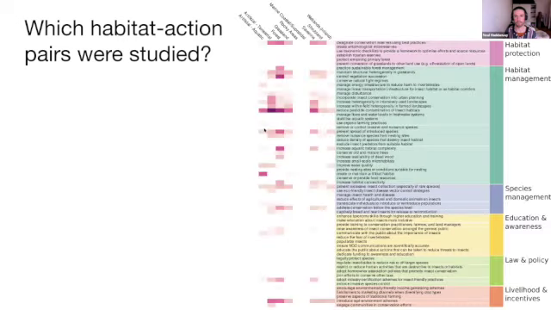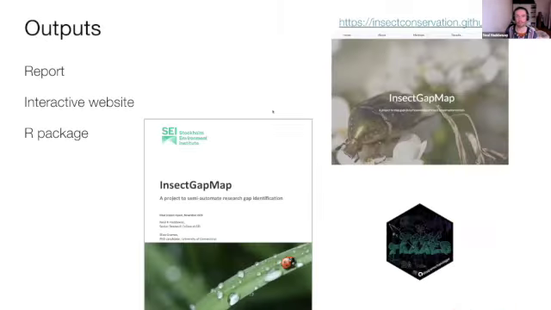And then which habitats were studied by action. Again, this is the same actions down the right-hand side, but instead of having insect taxa, we've got habitat in this heat map. You can see that the vast majority of evidence here was for artificial terrestrial habitats and reducing pesticides. A lot of the conservation actions were around reducing pesticides or halting pesticide use in farmland in particular. So that was a very whistle-stop tour of the results.